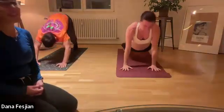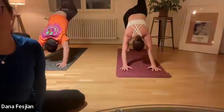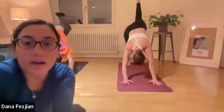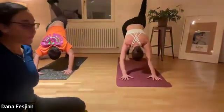And then on your next inhale, you'll lift that left leg up, down dog split, bend that knee, open up the hip to the side. Yeah, and circle it around. You can circle your ankle and your knee. Do it in both directions.